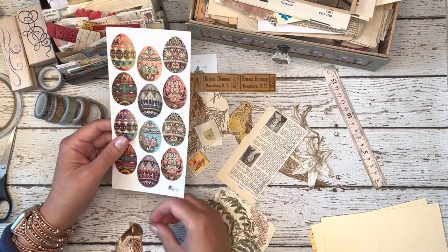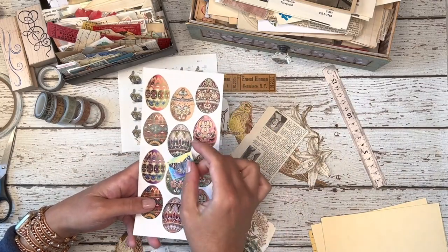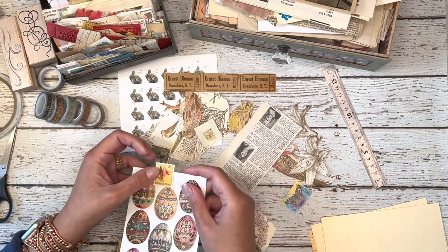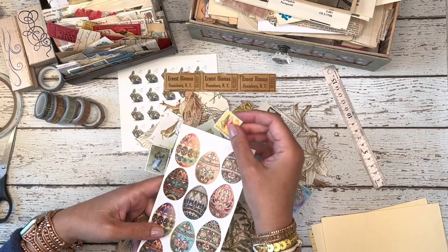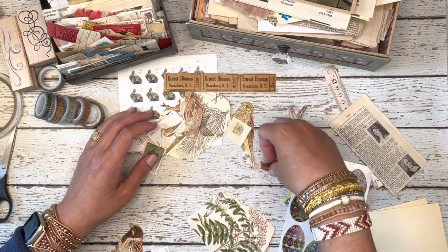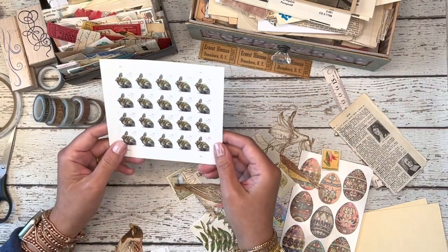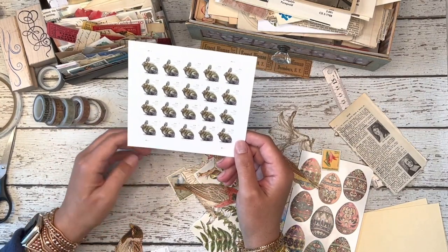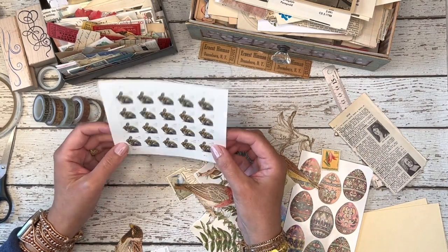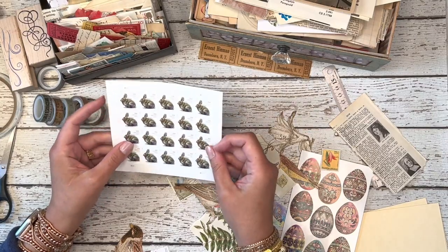I gathered some materials that I might use in addition to these stickers — I gathered some stamps. I have some really pretty stamps. For example, this butterfly stamp goes really nicely with this one, and this one is really beautiful and goes very nicely with this pink one. I also have some birds, and I have a whole sheet of these rabbits. These are real postage stamps from the United States Post Office — additional ounce stamps, worth 20 cents each. I paid $4 for the sheet and I'm going to use some of them in a collage.